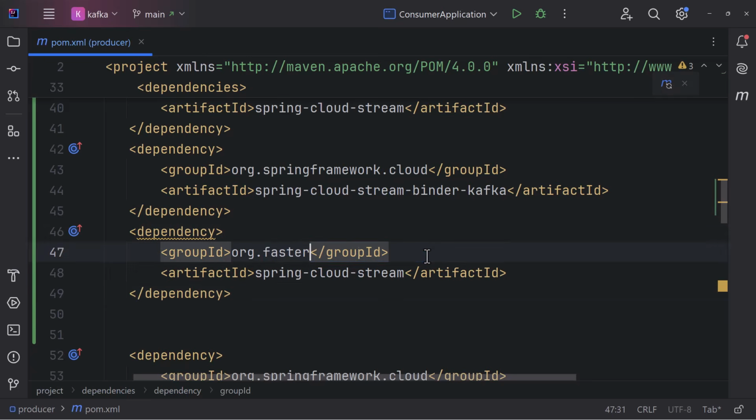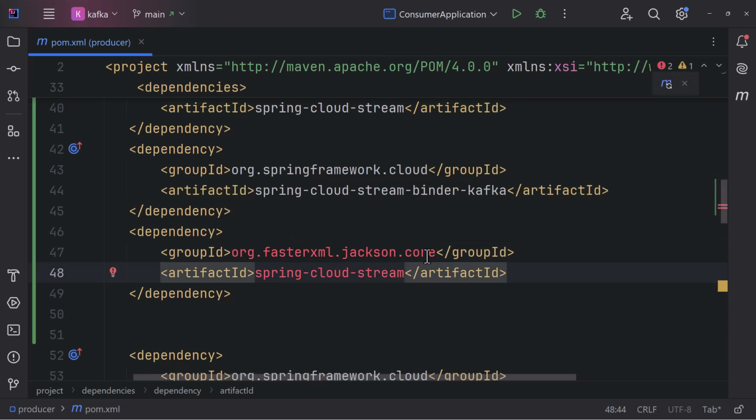I'll say com.fasterxml.jackson.core, and then I'll get rid of this and say Jackson Databind over here. I think this is it. This is what we need.